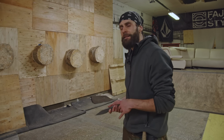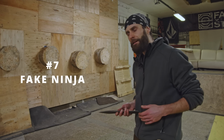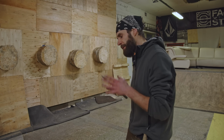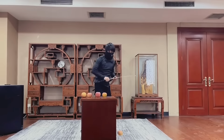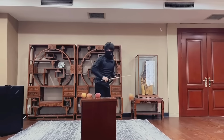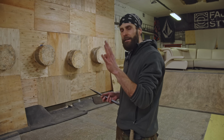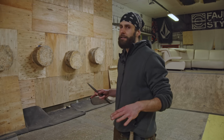Last but not least, this guy hiding under the mask fooled so many people, even skilled throwers in our knife throwing community, because actually he has some skills. You can see he's able to draw swords, cut apples, stuff like that. Maybe he is even able to throw. But there is one viral clip I'm going to show you right now that is completely fake. Check it out.